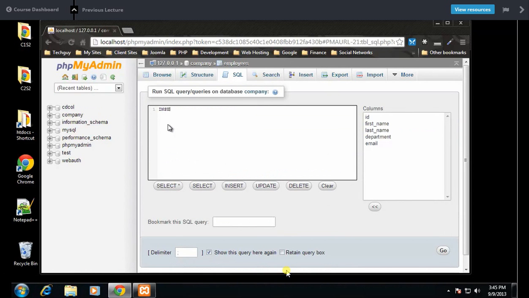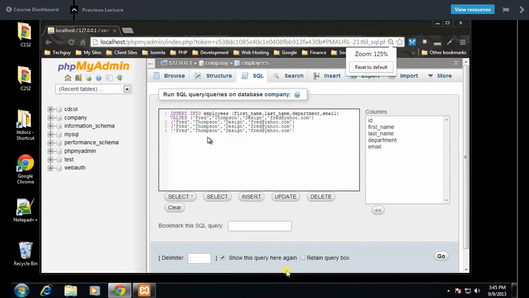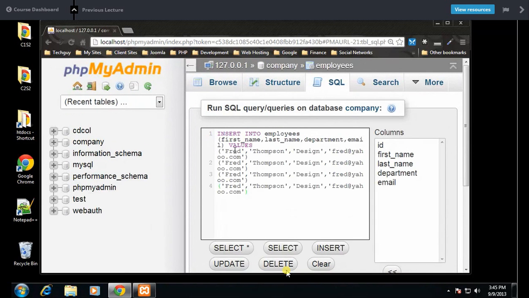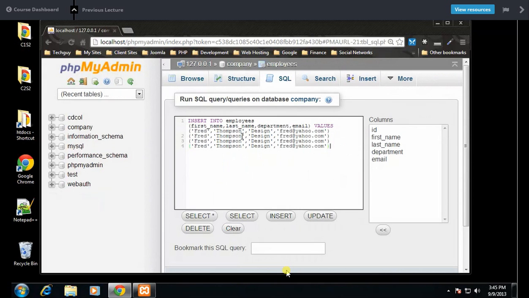So let's say, actually let me just paste that in. Now what we need to do here is we can keep this top line. Okay, so we're inserting into employees and then all the fields, and then values, and then we want to copy this, the parentheses and everything in it, and just paste them like this. And now, actually, let me make this a little bigger. And now all we have to change is the values.